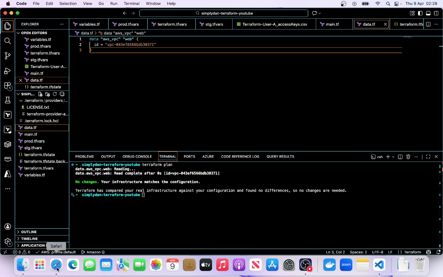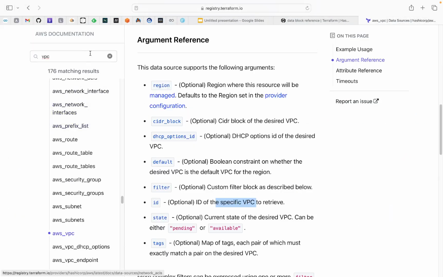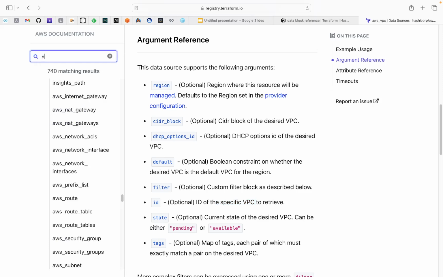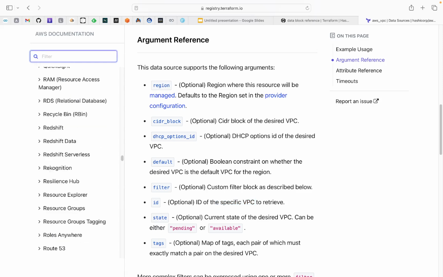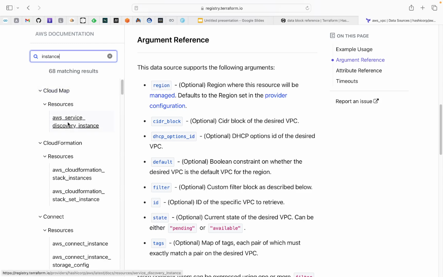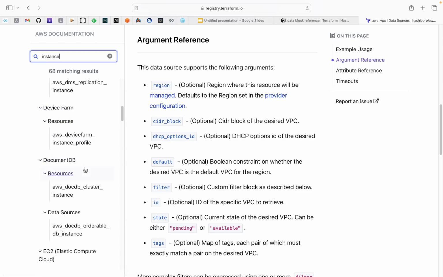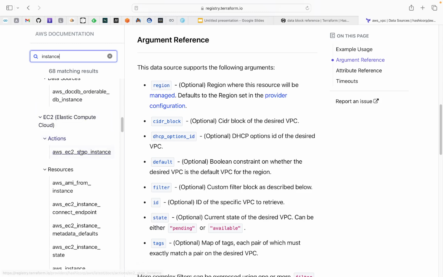Let's go to the documentation, and what we need is instance AMI. So let's go back to Terraform and let's go to instance. Let's search for EC2, instance. Compute.